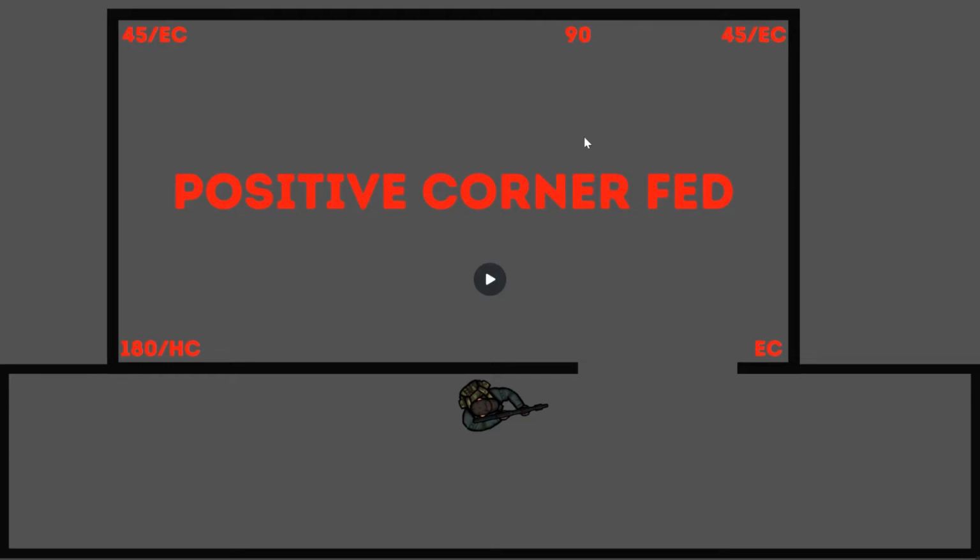He knows that there's going to be somebody in the room. He's most likely not going to be in this area here, especially if he's even remotely suspicious someone is searching for him. Not saying there can't be someone there, but generally speaking, they're going to be either at the 90 degree or off to the deep side of the room. Because he's able to recognize immediately from the get-go that this is a corner-fed room, it allows him to clear the room more efficiently and safely.